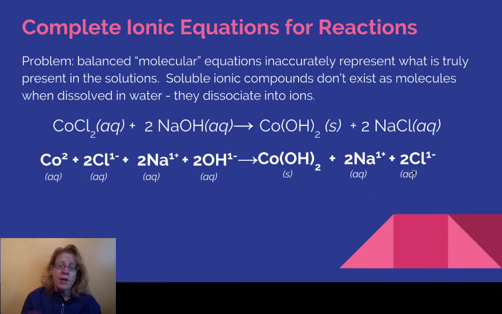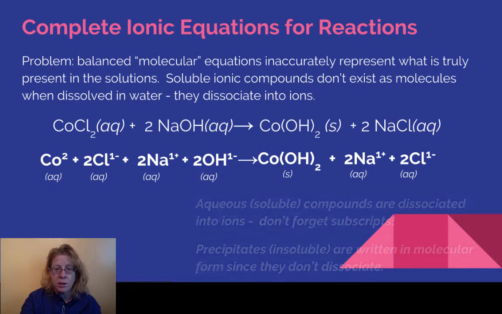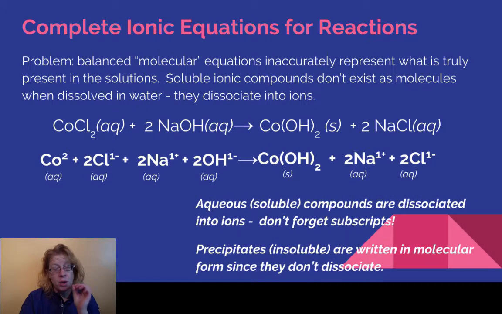And if you've done it right, your ionic equation will already be balanced. If you take a look at this really closely, I've got the same numbers and types of atoms on both sides of the equation. So keep in mind, here's the critical rule for writing ionic equations. This would be a complete ionic equation in this case because I'm showing everything. Number 1, aqueous compounds, anything that's soluble, dissolves in water, and dissociates into its ions. Don't forget to change your subscripts into coefficients when you're writing your ionic equations out. You can't just ignore those, and they give you important ratio information.